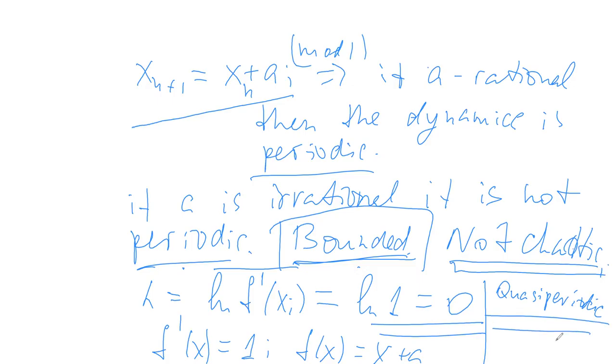This term comes from another consideration. It's like motion on a torus. Somehow this quasi-periodicity and periodicity is related to the motion of a point on the torus. You don't need to remember this. It's not related to your exam. But you can consider a point which moves on the torus.